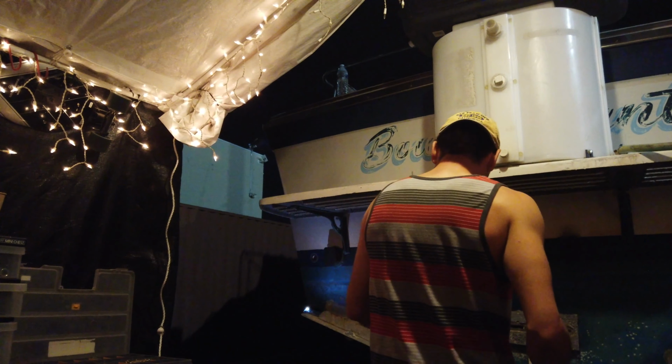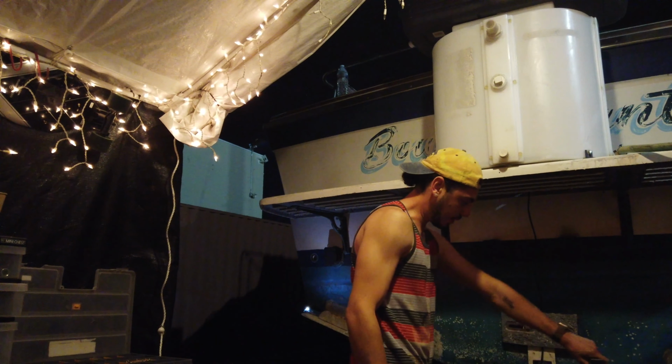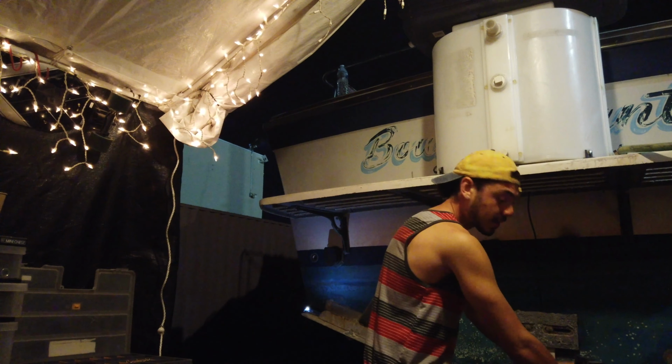So after all, it will be a replaceable piece if it needs to be. So let me just read these instructions real quick. And okay, we're good. Let's do this.